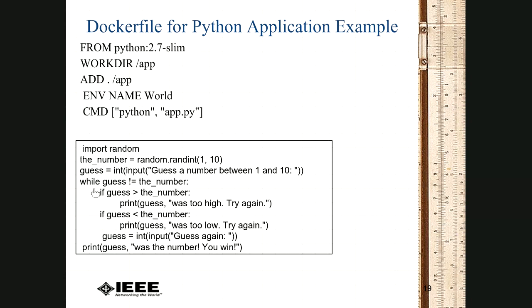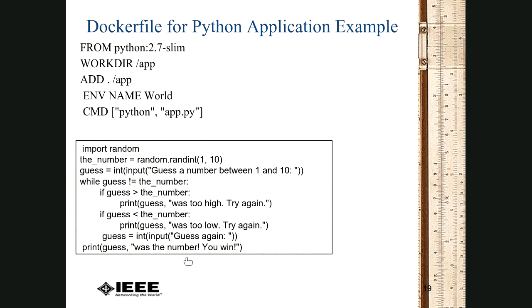And as long as this random number and the user's guess are not equal, it will make a comparison. What guess is the user making? If it is greater, then it will print this message. If it is less, it will print this message. If it is, then it will allow the user to input the second number, and if it is equal, it will go back here. If it is equal to the random number generated, it will print the message, "Guess, you win."